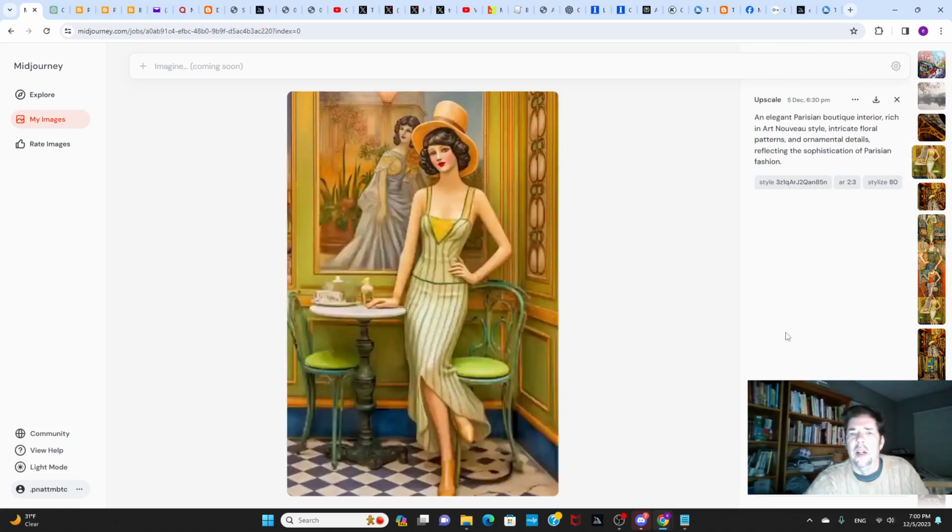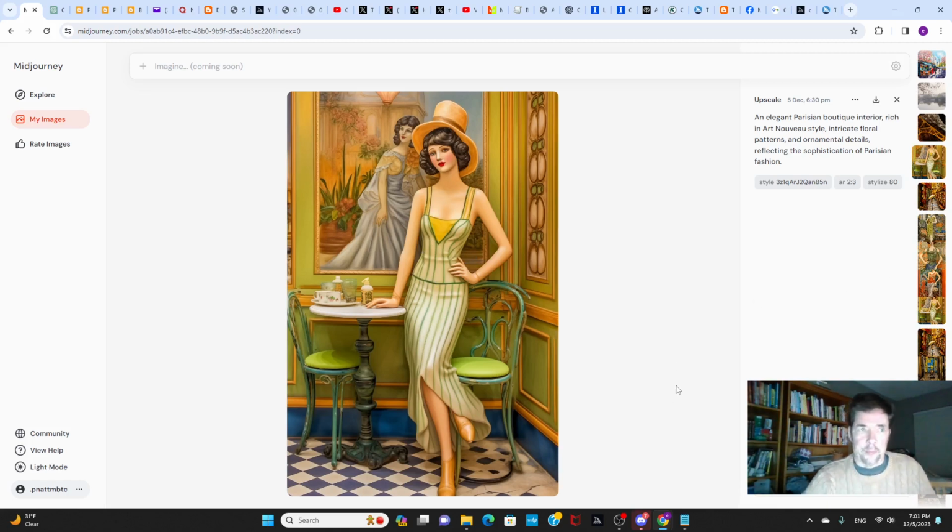This is an Art Nouveau style, and I like this quite a bit. It's interesting how it's actually got a painting in the same style behind the person. You've got kind of a meta thing going on here, a picture within a picture.